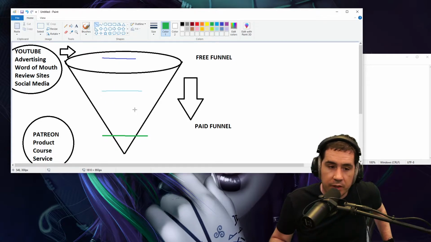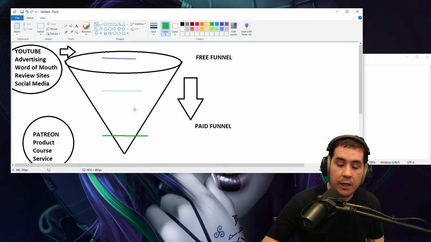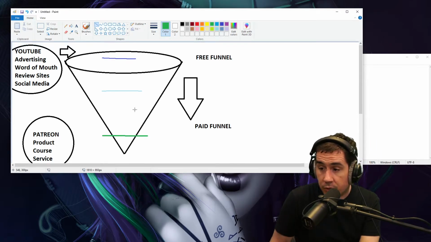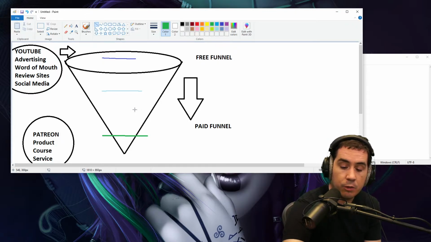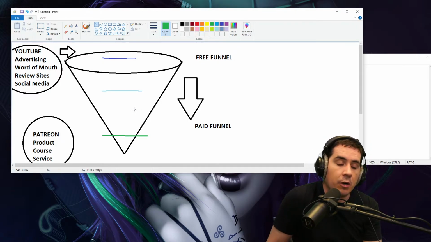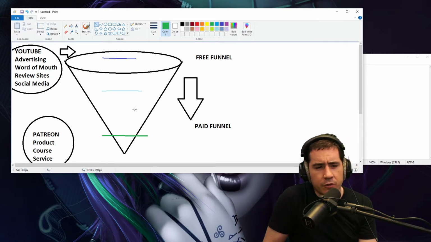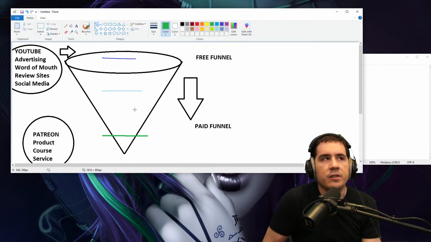So somebody might toss like $25 just for the free stuff that they get from the YouTube, just to say, hey, I really love the kind of stuff that you're doing. And I'm willing to put something towards it, right? Which is great. But then I want them to get value on top of that, which would be amazing. Okay. But in the same exact way, I could also drive a paid funnel towards a product or course or service. As long as you're providing value.